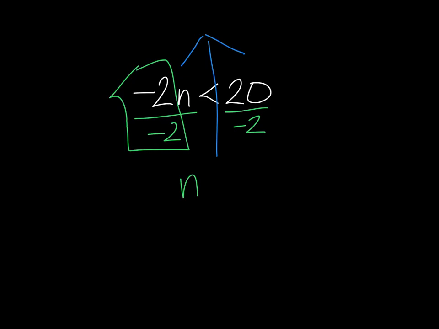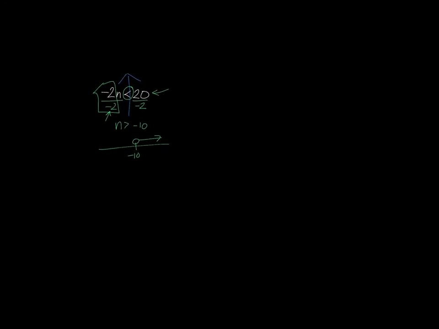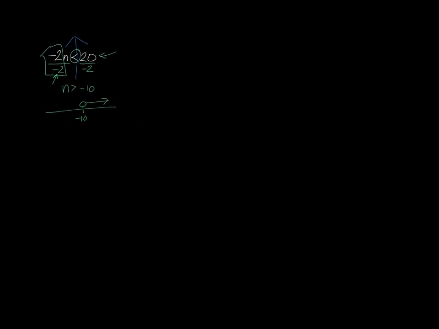But what happened was, over here we had the number 20. We divided by a negative, so we flipped it to the other world. And so by dividing this one by -2, we flipped that one to the other world too. And by flipping to the other world, this changes. n is no longer going to be smaller, n is going to be bigger. And then, of course, we always graph these things, right? Whenever you do a problem, you need to look at whether you multiply or divide by a negative in the process of solving, and then you need to make sure that you switch the sign.